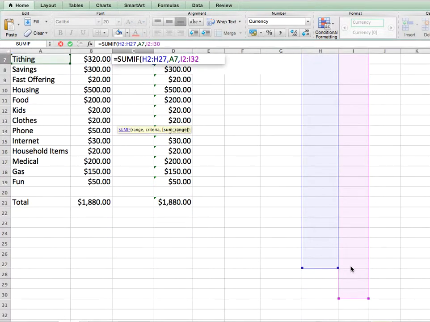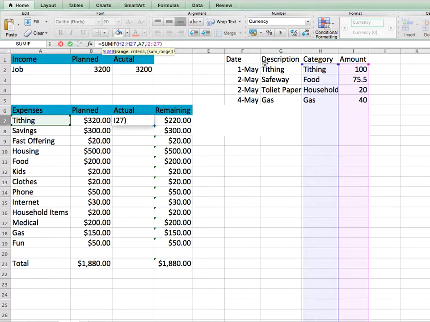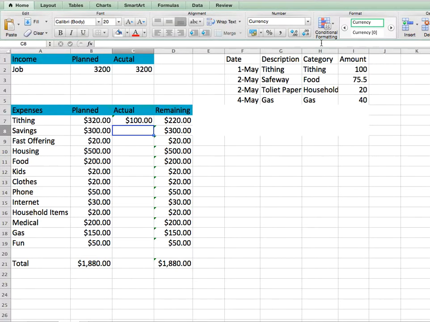Basically, what it does is it looks for everything in here that says tithing, and then it gives me the amount. You'll notice that I put $100 here, so it automatically added it.